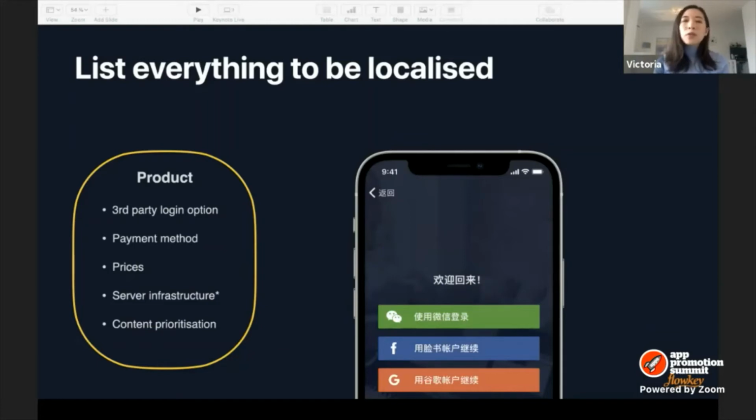So if your app is using Apple's in-app purchase, it's usually fine for all the markets. But in terms of Google Pay, PayPal, Visa, credit card, those payments, again, will not really be possible for China. So if mainland China happens to be your target market, you will also need to check the server connection, because if you don't have a server within the firewall, the app basically doesn't load or doesn't work properly in the market. And I would really recommend you tackle this problem early on. Otherwise, you will get maybe bad reviews, a lot of complaints while you are scaling up the user base. Right.